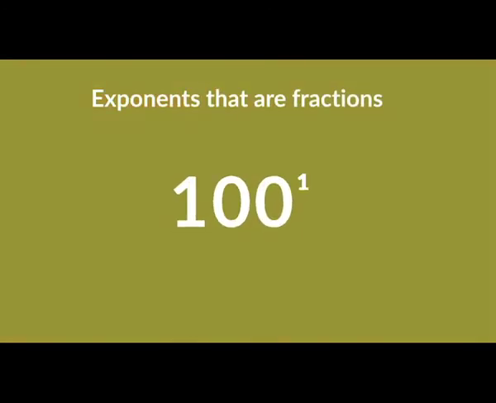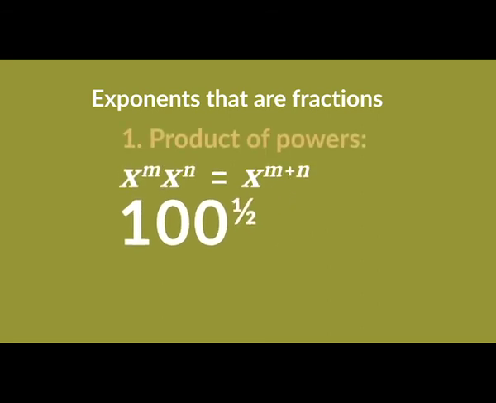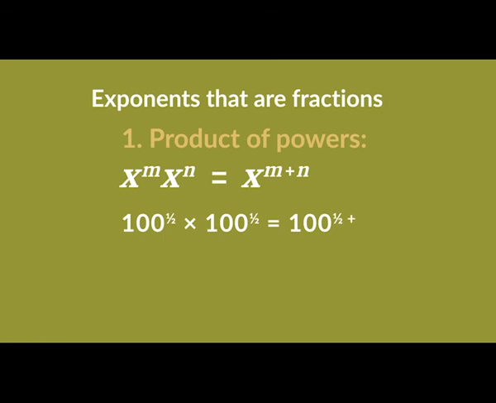What happens when we raise a number to a power that is a fraction? Remember the first law of exponents, the product of powers. The base is the same, and we are multiplying the bases so we can add the exponents to get 100 to the power of 1/2 plus 1/2. This means that 100 to the power of 1/2 times 100 to the power of 1/2 is equal to 100.